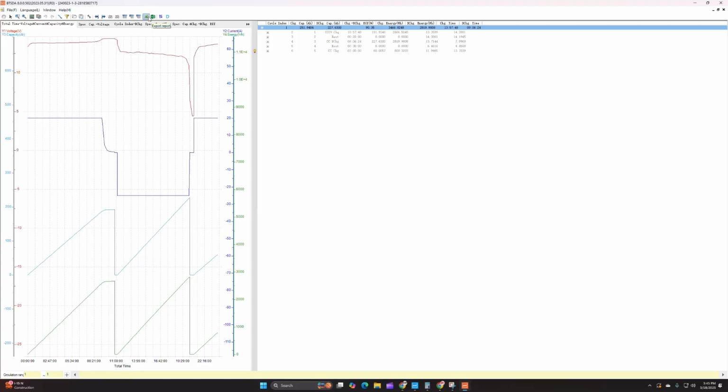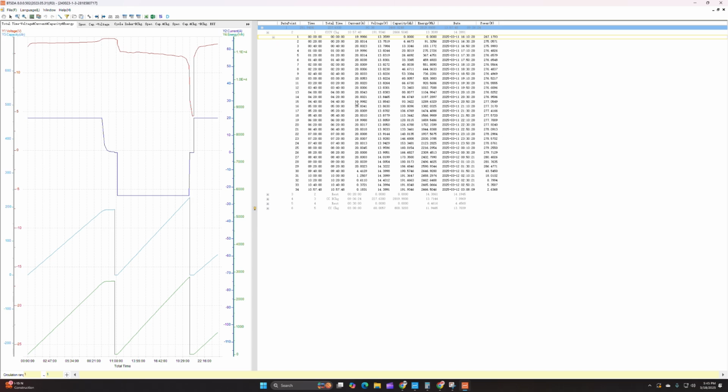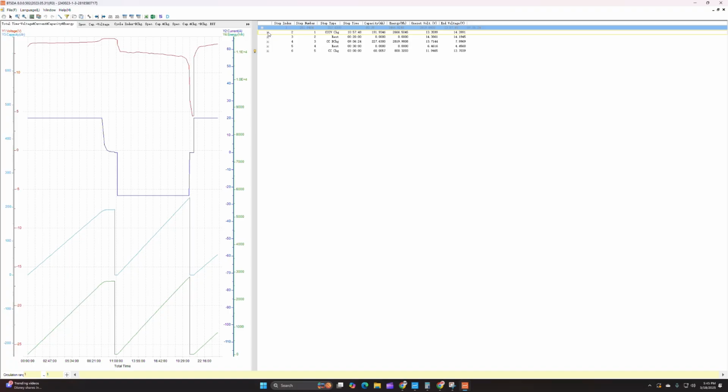We can verify here. So they have two ways you can do it. You can look at the data points. So here's all of the constant current, constant voltage. You can see like how many amps you put in. Remember, I charged at 20 amps. So you can see all these points around 20 amps. And then it drops down to 4, down to 1. That's when it goes into constant voltage mode. It's trying to make sure that the voltage is maintained at the full charge, which is 14.4. And then here you slide back up.